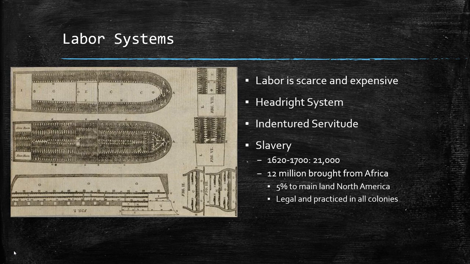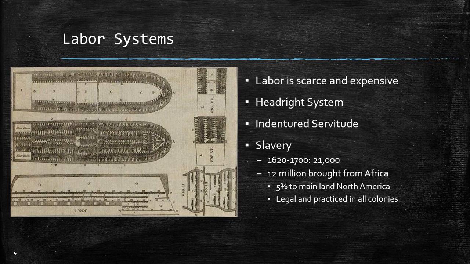In 1619, a British, essentially pirate ship, which is flying Dutch colors, which is why so many textbooks refer to the first ship with slaves on it as a Dutch ship. It's come out in the last couple of years that this was actually an English ship which had pirated or captured slaves off of a couple of Dutch vessels in the Caribbean and had taken their cargo up and down the coast in North America to try and sell it off first to Caribbean settlers and then to people in Jamestown. That ship, flying under a Dutch flag, brought the first cargo of enslaved human beings to North America, and even further, not just to North America, but to Jamestown.